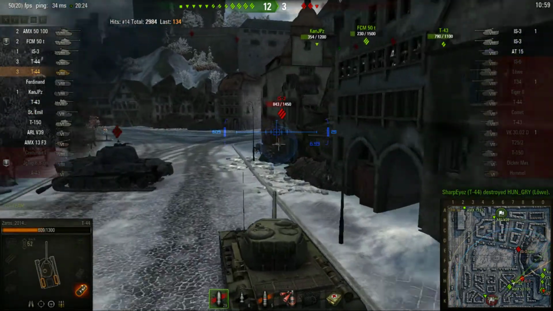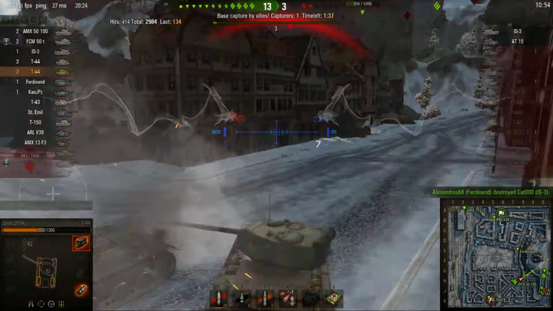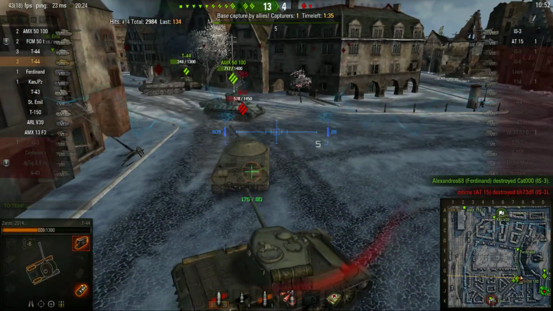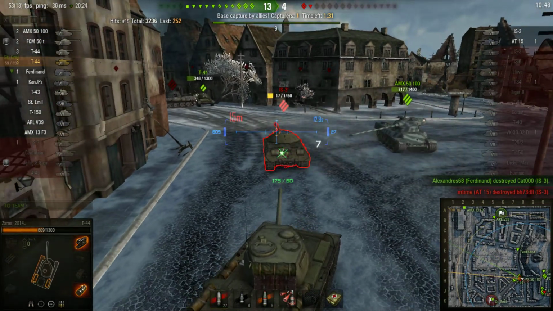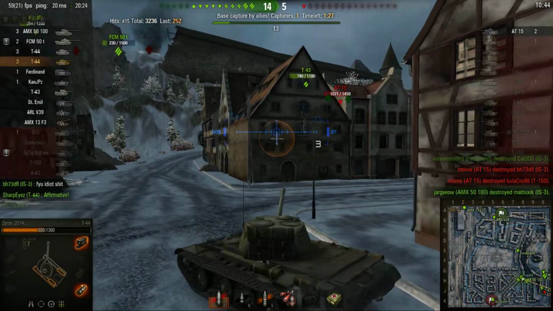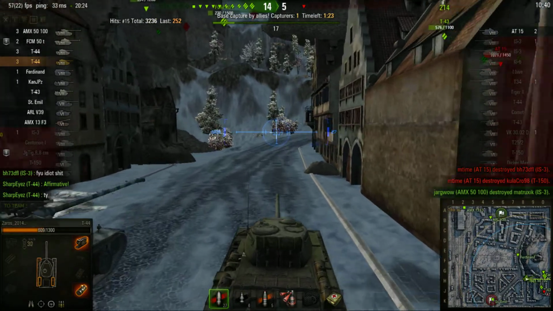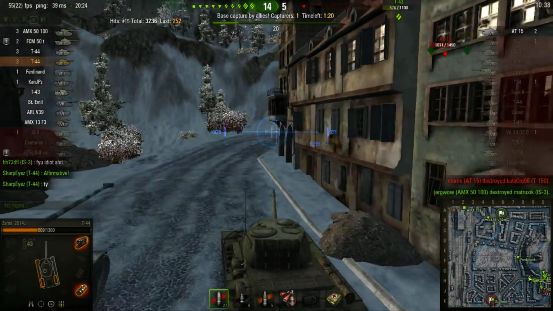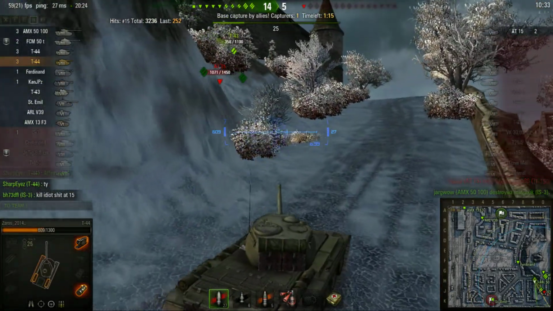Now, at this point, 12-3, we've already won, so you can see that I'm going balls to the walls. I'm just taking any damage regardless, because I know I can get a few extra hits, get a little bit extra damage. And it can be a stupid thing to do, but you know, we're winning 14-5, it just doesn't matter anymore. We've won this game. The AT-15 would have to be the best player in the world in order to win now.